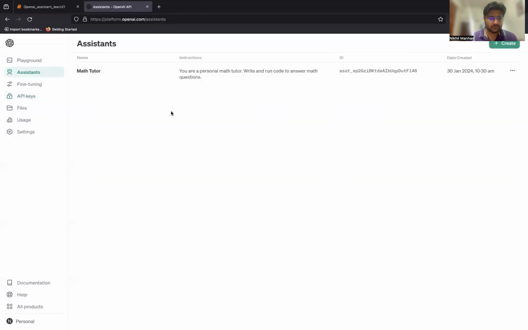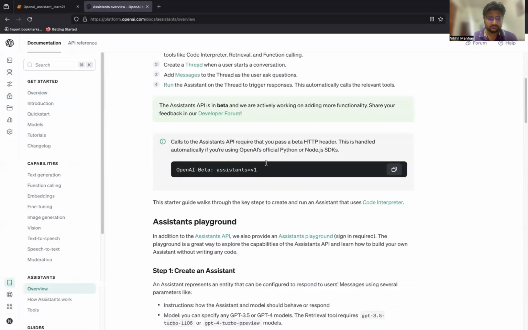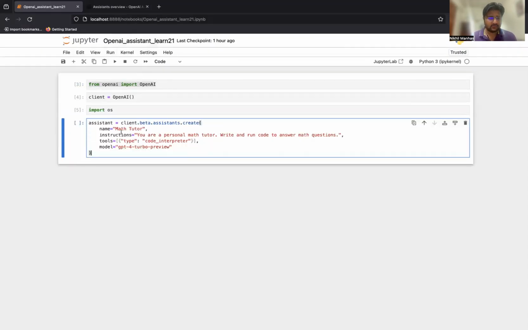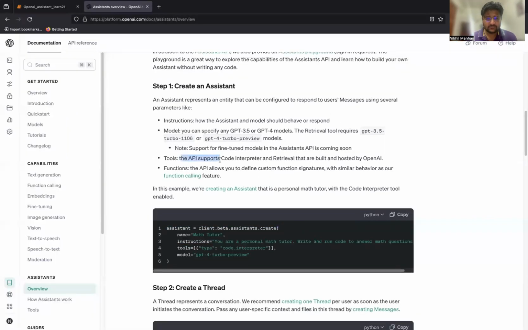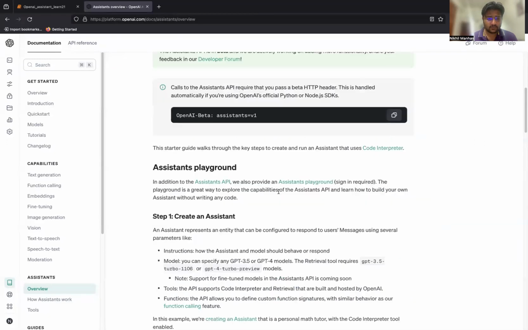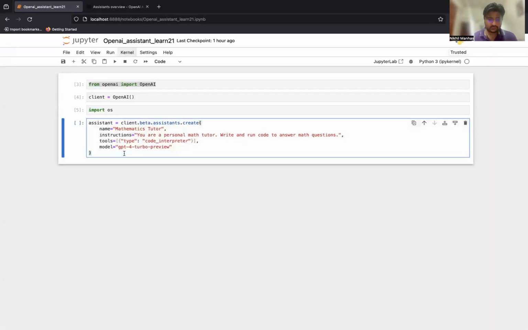So you can go here. Okay, let's start by creating an assistant. I'll copy this code and change it a little bit so that you understand. We can call it Mathematics Tutor, and the instruction is just whatever instruction you want to give. Then there are the tools you want. There are multiple tools which they mention here. It currently supports, I think, three tools: a code interpreter, retrieval, and function calling. For this example, we'll keep it to the basic standard example. Also you have to mention the model. Okay, so we'll just create it.